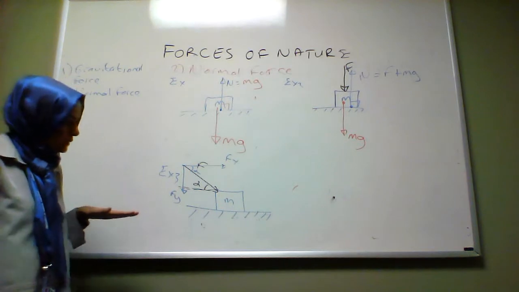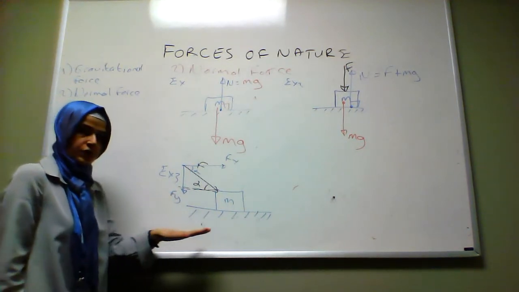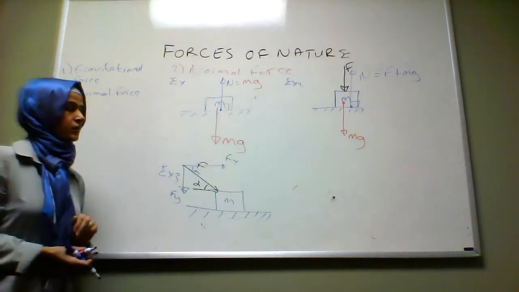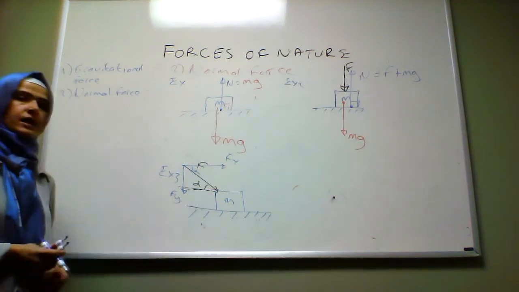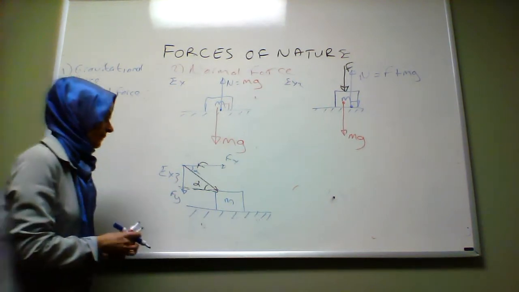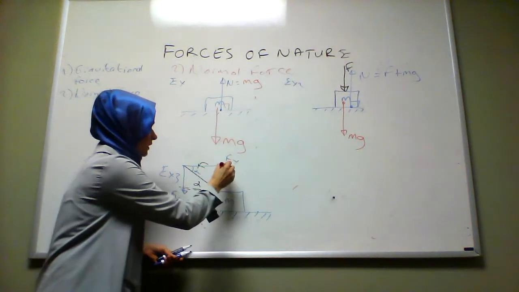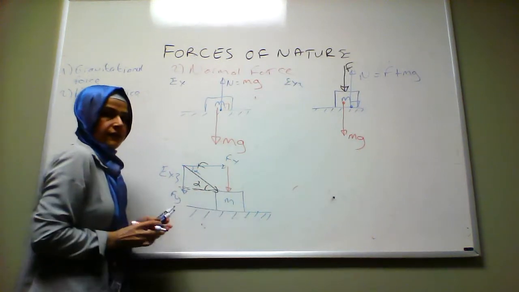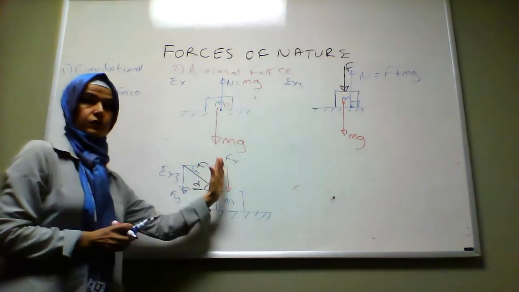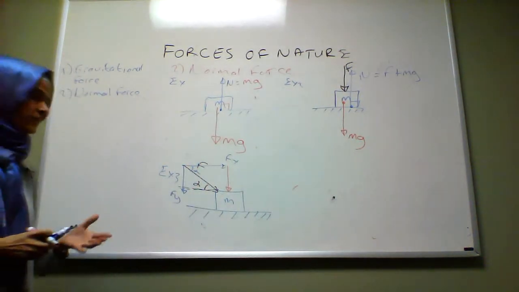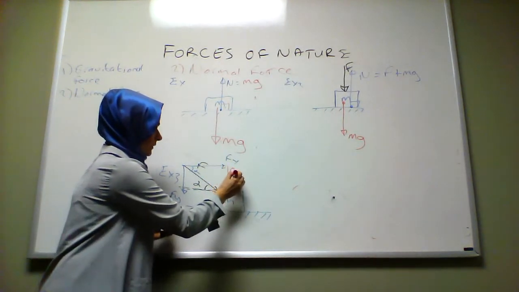As you can see, Fx is parallel to the surface, so all it can do is push the mass to the right along the horizontal, and it's not having any effect on the surface. What is pushing down on the surface is actually the perpendicular y component of F. So if I carry this Fy in here, I'll understand it better. Vectors can always be carried with the same direction and magnitude to any position you want to solve your problem easily. So that's what I'm doing here. Do I have to do it? No, but I'm doing it to clarify it for you.